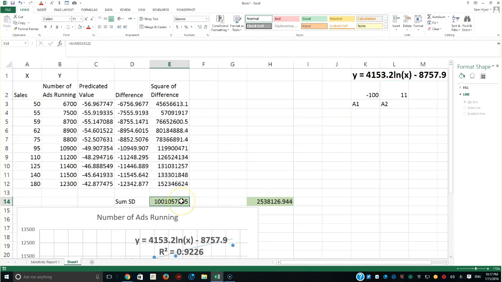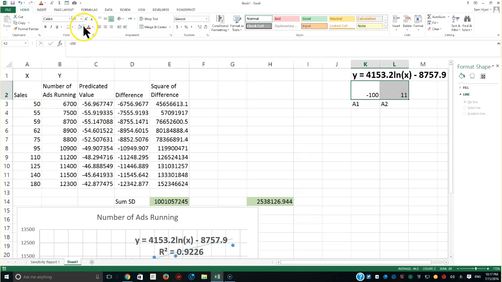It made it a very huge number because these are small numbers. This is the original number that we got to start with. We want to see how the model is going to solve this problem for us by finding different values for the intercept and also the coefficient of the logarithm.